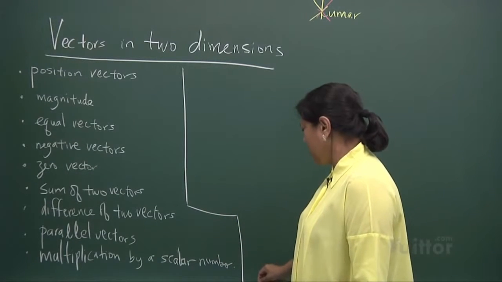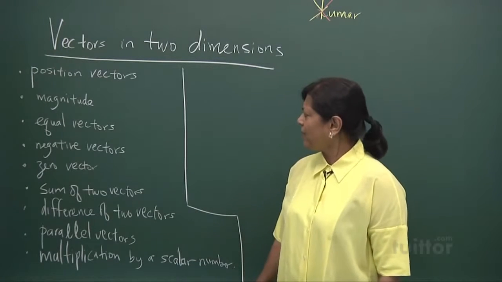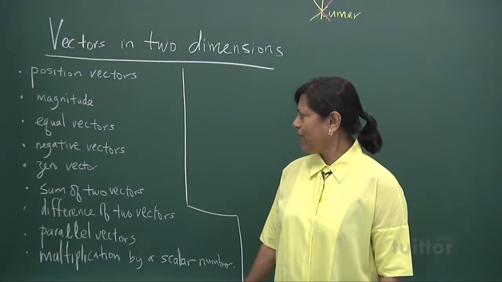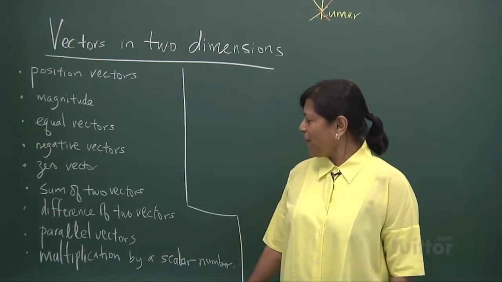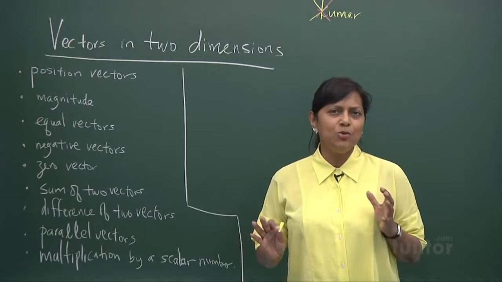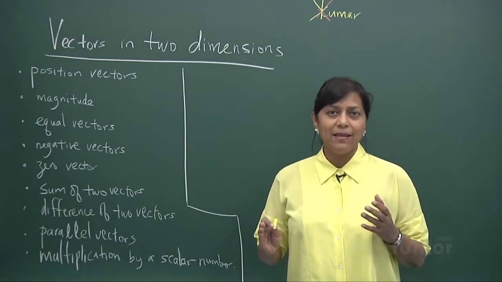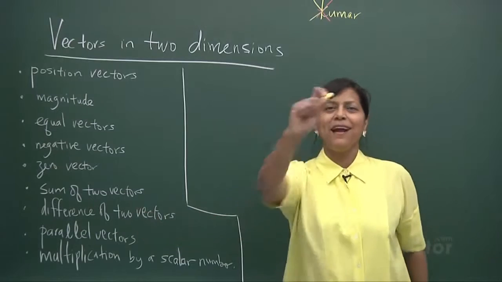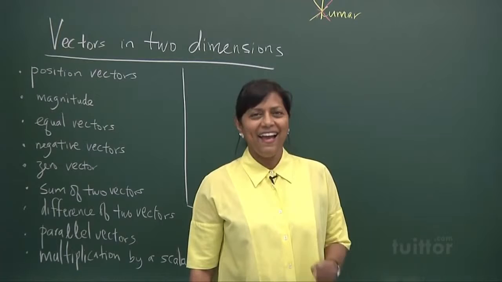Let's look at these terminologies that you'll come across. Position vectors, magnitude of vector, equal vectors, negative vectors, zero vector, sum of 2 vectors, the difference of 2 vectors, parallel vectors, and the multiplication. Once you get attuned to them, I'll bring you to some work techniques, after which you get to do the drills, and you can say, hooray, you got it! Okay, smile, everybody.